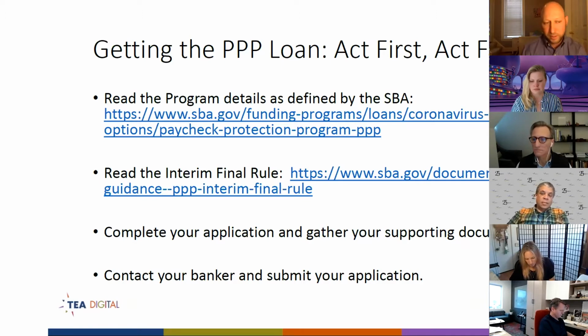And so my final bullet is on submitting your application. David and I were talking about this before the presentation started. He said that part of his success with the program was being persistent. And as a banker who is receiving lots of these, I would say that is very, very important, because there are hundreds of applications pouring in to every bank in the country, basically. So you do want to be the squeaky wheel that gets the oil. And it's not a guarantee that you're going to be in the group that gets approved, but persistence is going to pay off. And I'd just like to revisit the third bullet here, gather your supporting documentation. I'll just touch on that briefly.